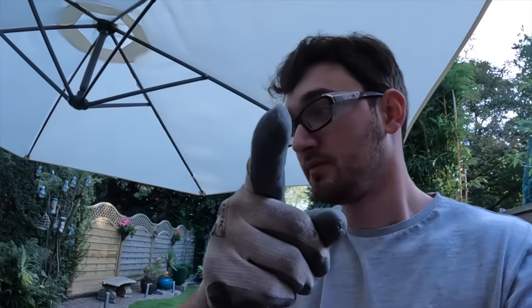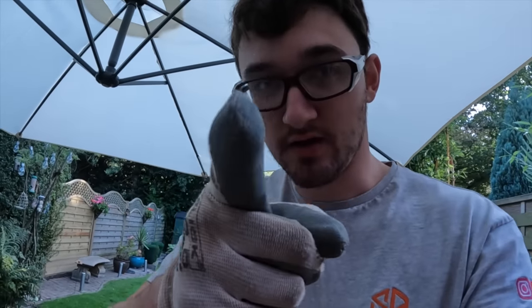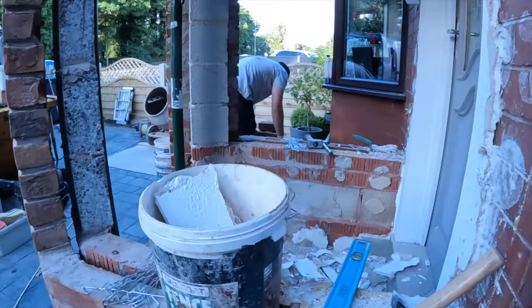There's a top tip for you. Don't leave your bucket unattended when you're filling it up, so you don't flood the workspace and annoy your son slash worker.